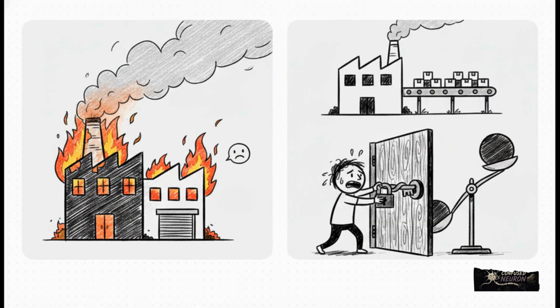Basically, the insulin factory has burned down to the ground. Then, on the right, we have type 2 diabetes. Here, the factory is actually still standing, but the locks on the body cells, they're completely jammed. This is what we call insulin resistance, leading to a relative lack of insulin. It actually makes up over 90% of cases and is strongly tied to obesity and adult onset. So to recap, type 1 is the structural destruction of those beta cells, while type 2 is a functional resistance.